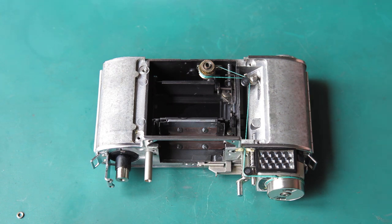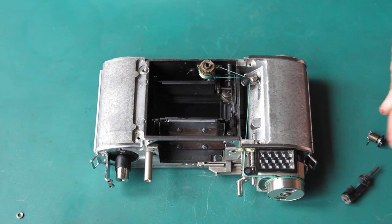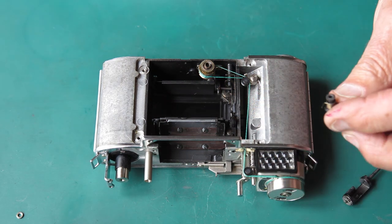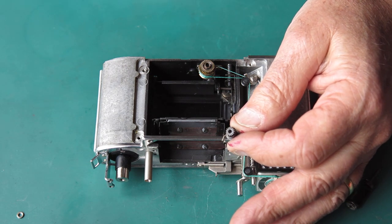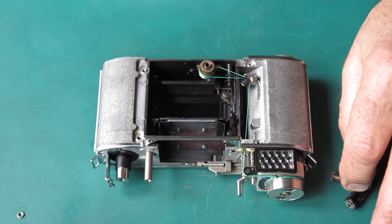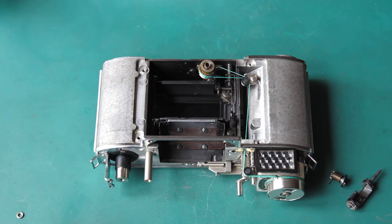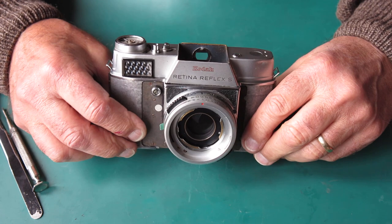And then I can go through the tedious business of fitting the transfer shaft, winding up the spring on this. It occurs to me it's ridiculously overdue for me to make a special tool to coil that spring up rather than fight with pairs of tweezers each time. I can foresee some stage in the next month or two I'll actually get around to doing that. Better late than never. Ten minutes later, it's back together.